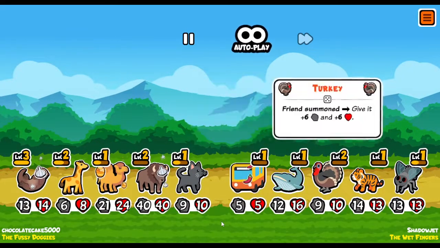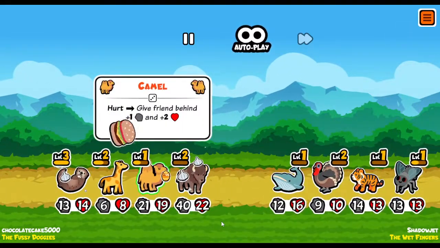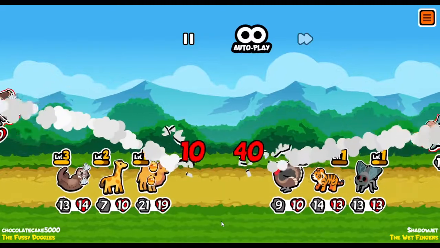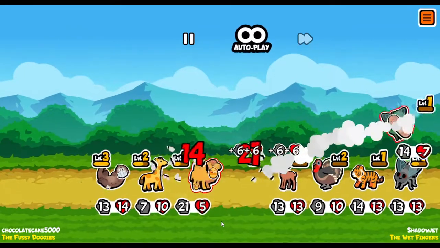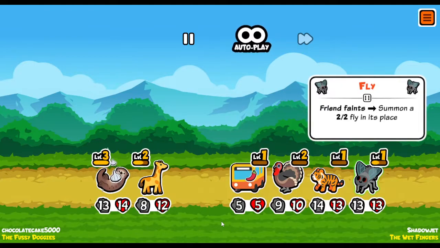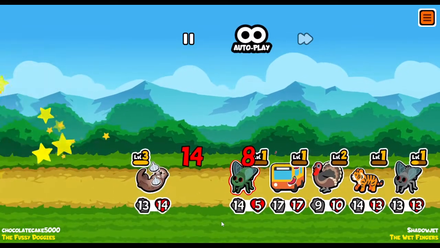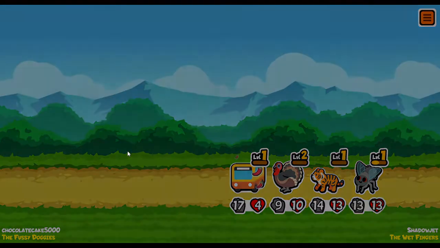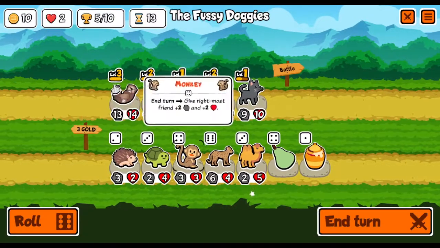All these whale strats. Holy shit, that turkey tiger is really something. Man, what do you do against that? Wow. That's actually crazy. Fly. Tiger turkey.